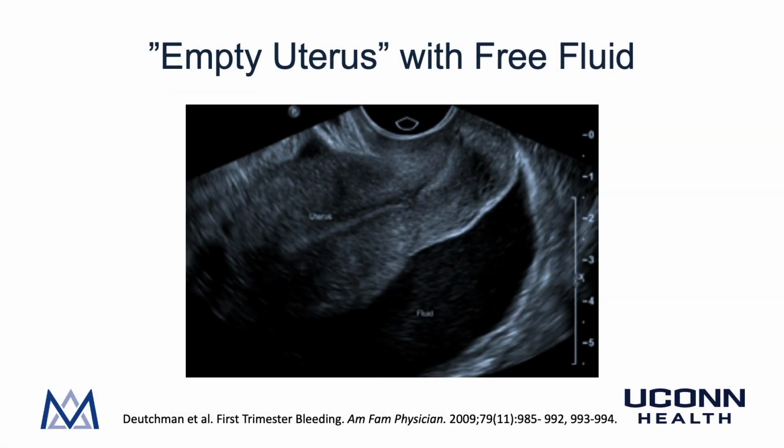Importantly, before reviewing the options with the patient, let's go over some of the ultrasound findings that were discussed above. This first ultrasound picture shows an empty uterus with free fluid. The uterus can be seen in the middle of the ultrasound picture as labeled with the small letters uterus. Just underneath the word uterus, you can see a very thin, homogeneous endometrial stripe. What is meant by an empty uterus is there is no pregnancy seen within the endometrial canal.